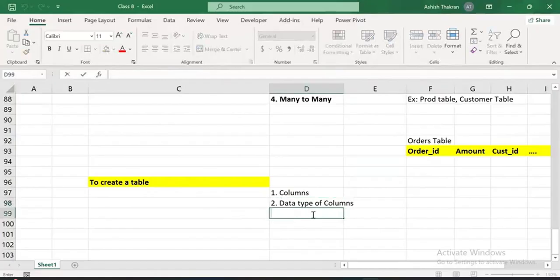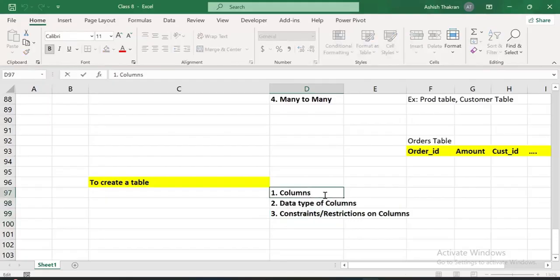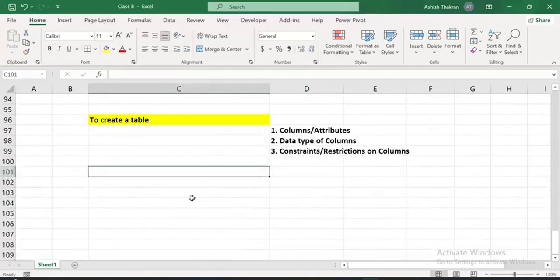Then the third thing you need to take care of is constraints/restrictions on columns.